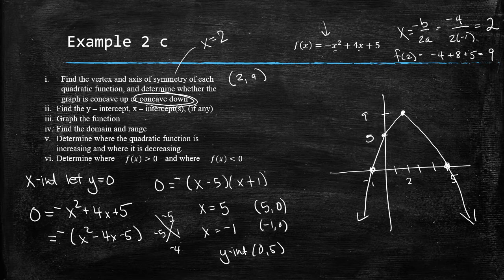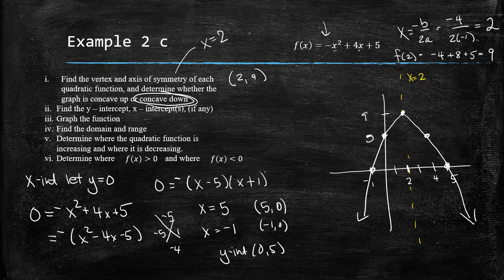Based on symmetry, if I start at the x-coordinate of the vertex, 2, and go 2 units to the left, I'm at the y value of 5. So if I go 2 units to the right, I should also be at the y value of 5. So the coordinate for 5 should also be on your graph. Okay, good. And we're doing that based on symmetry. So remember, the graph is symmetric about its axis of symmetry, this line x is equal to 2.